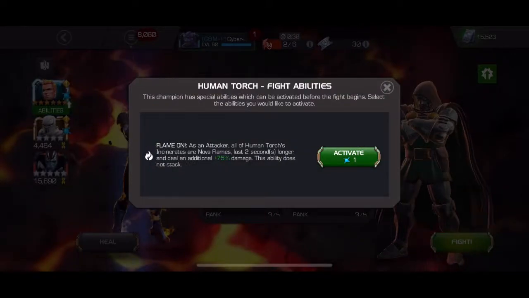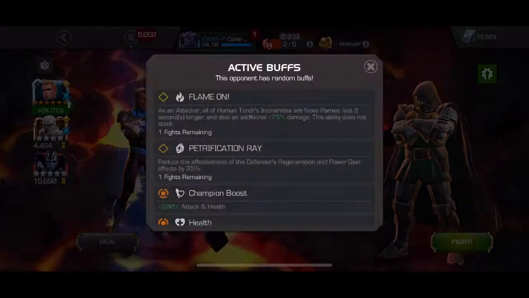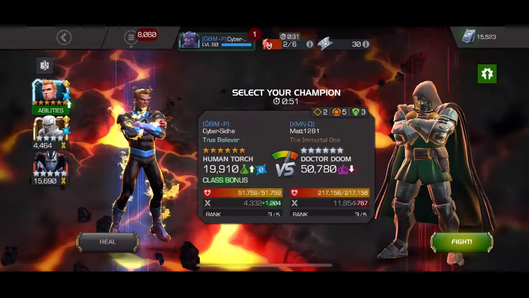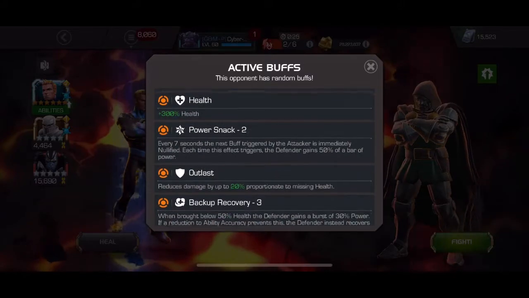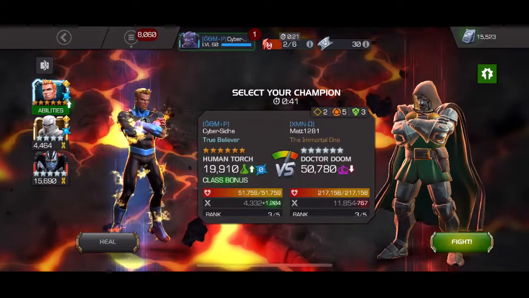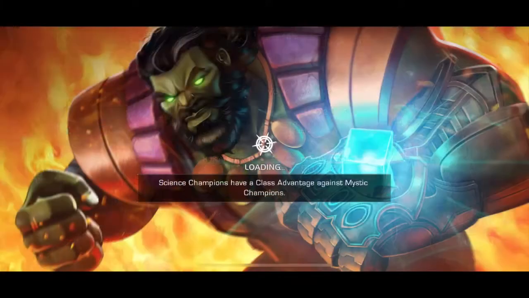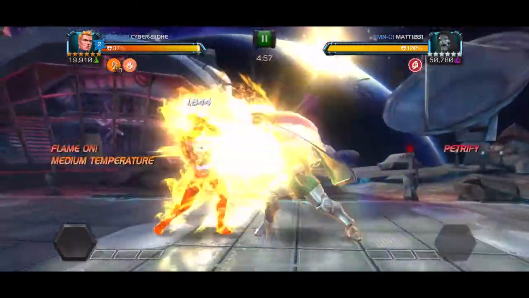6-star, rank 3, Dr. Doom. We're going to use Human Torch. We're going to use Flame On, use the pre-fight ability. We also have a Mr. Fantastic Petrification Ray pre-fight placed as well. Power Snack, Outlast, and Backup Recovery node. The Mr. Fantastic pre-fight debuff is so important because it's going to reduce his power gain from Backup Recovery, and it's going to make his special attacks blockable.